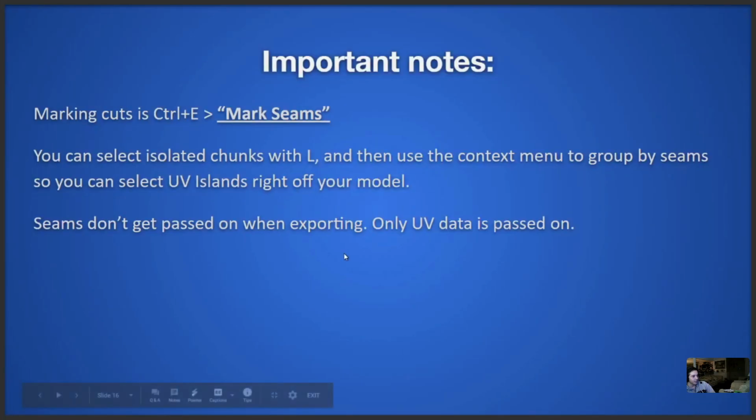So, yep. Seams don't get passed on when exporting. Only UV data does. You don't have to worry about where you mark your seams. It's more that this data, the UVs, matter. It's what's on that 2D grid at the end of the day that matters. So let's talk a little bit more about that.